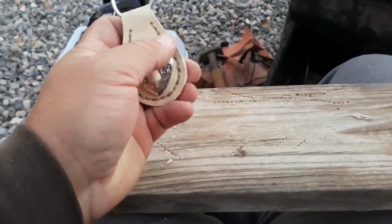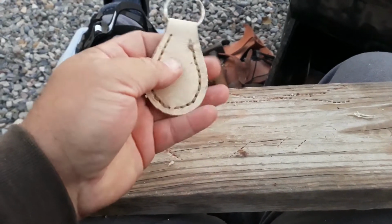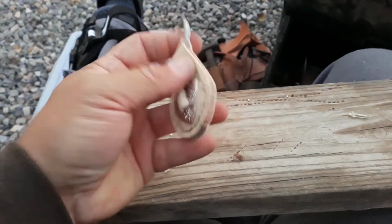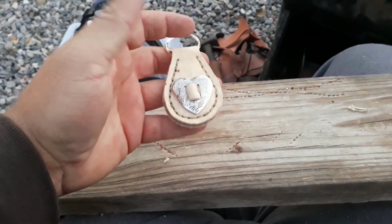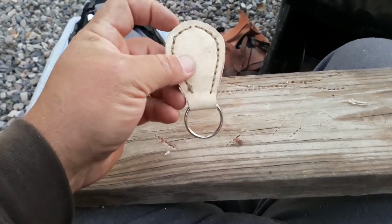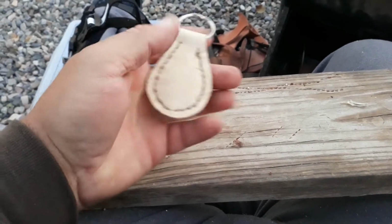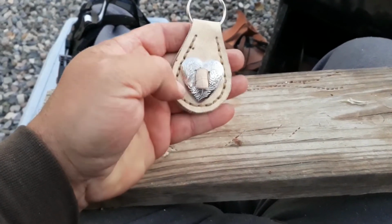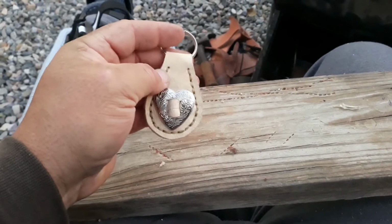Got my heart just a little bit off center, but I stitched it up. I haven't oiled it yet. My knot got a little bit bigger than I wanted, but it's a pretty nice looking little keychain. I'll oil it up, and I shaved the ends and oiled it. It'll look a little bit better. But that's the finished product. I stitched it just like I did the knife. I went down and back. There it is, all finished. Not too bad of a little project.